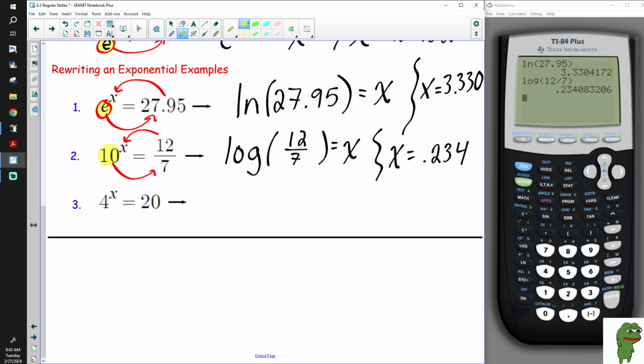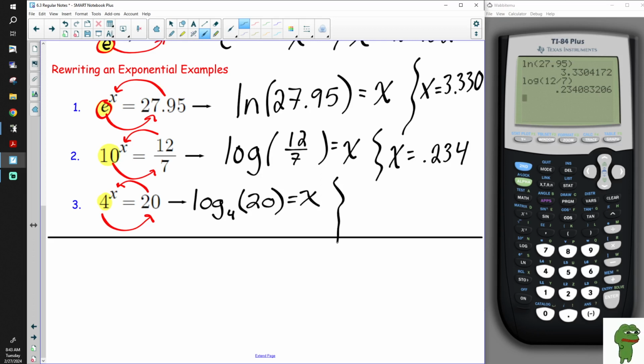Number 3. 4 to the power of x, or 4 to the power of what, equals 20. A perfect question that can be answered by a logarithm. Because that's what logarithms do. They find the exponent that needs to be raised to find a value. This time, we're going to have a special log, right? We can't use the natural log. We can't use the common log, because what's the base of our log going to be? 4. So we have to actually write the 4. Log of base 4 of 20 equals our mystery exponent that we need to find.